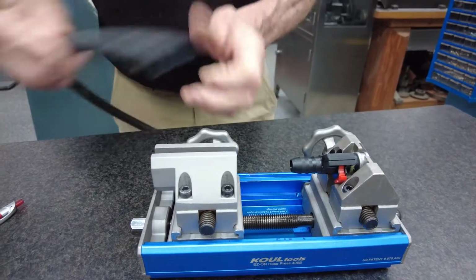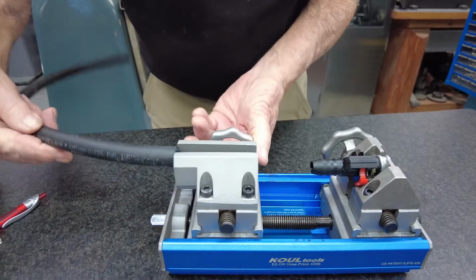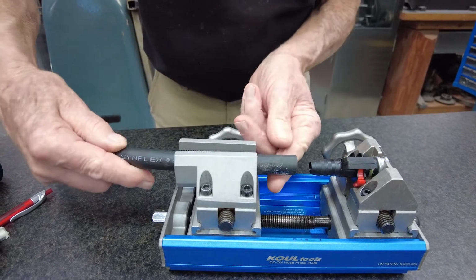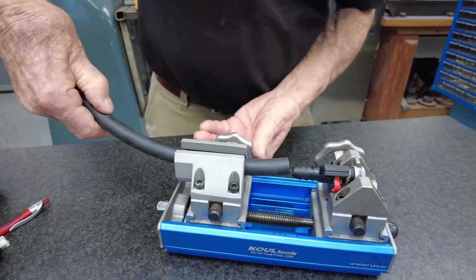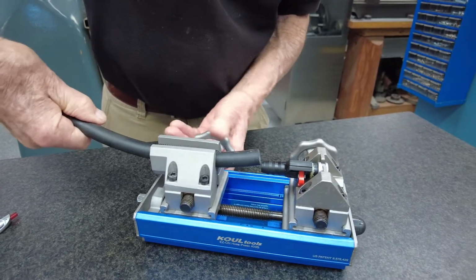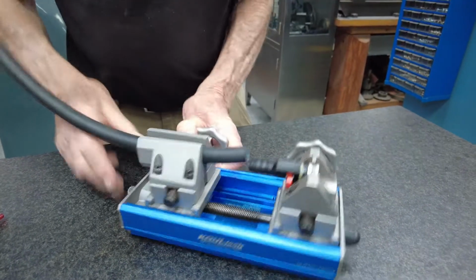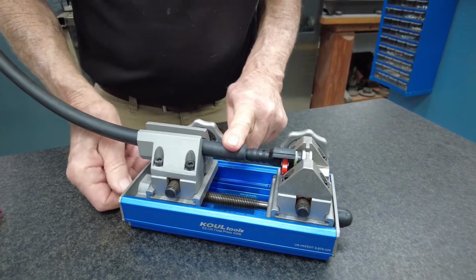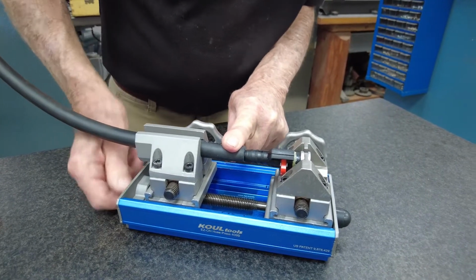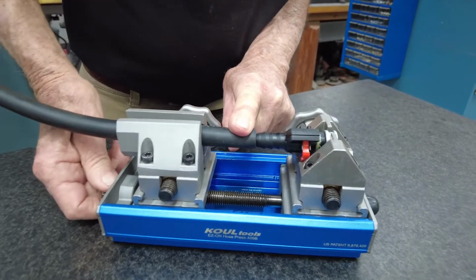And then I'm going to put the hose on, and I'm going to make it just a little bit longer than the barb. Okay. Let's give it a little gentle start here.